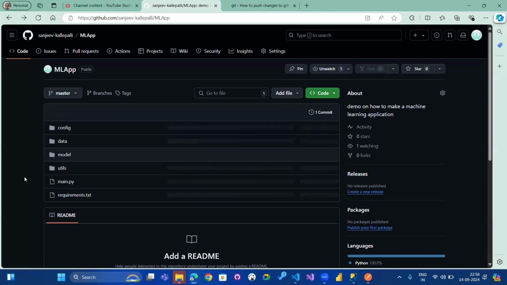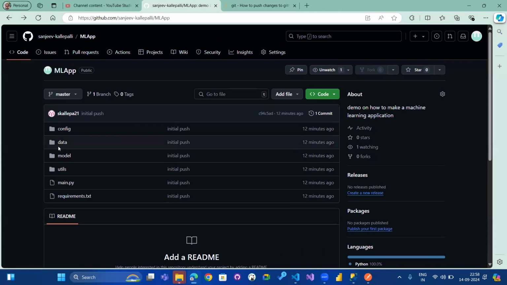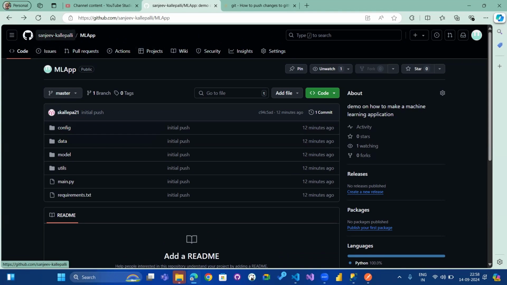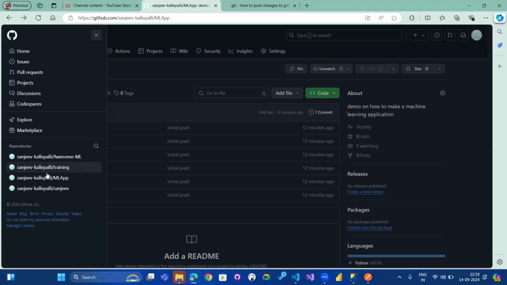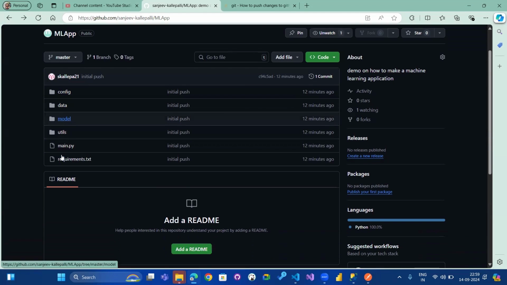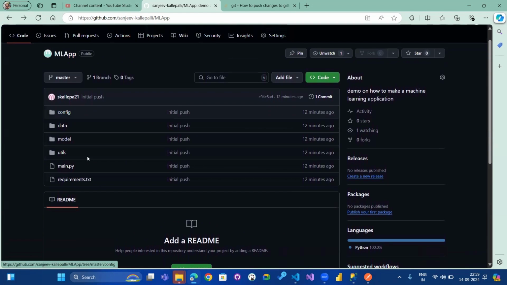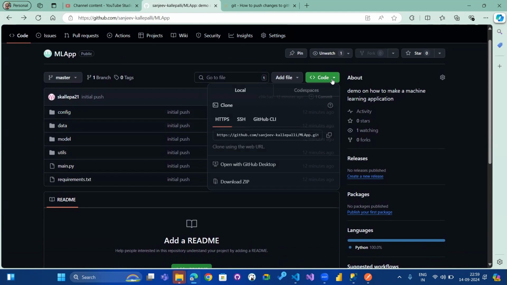Yeah, you'll find it under ML app repositories. So when you go to ML app, you'll find all the necessary code. All you have to do is under code, copy this URL and do a git clone, and then it will fetch the code into your local environment, wherein you can simply download and run it.